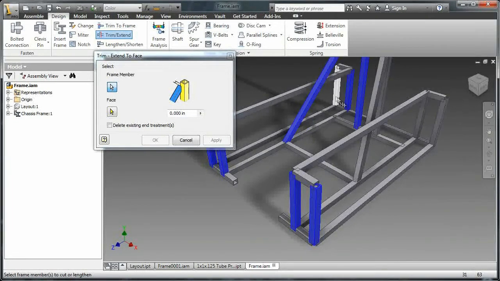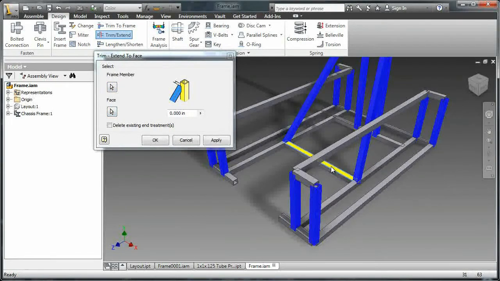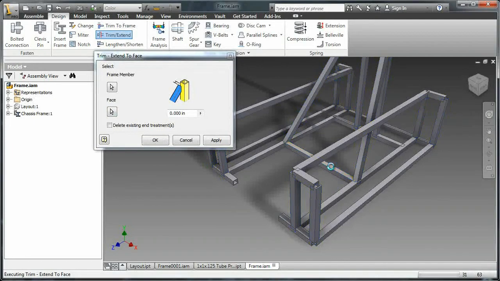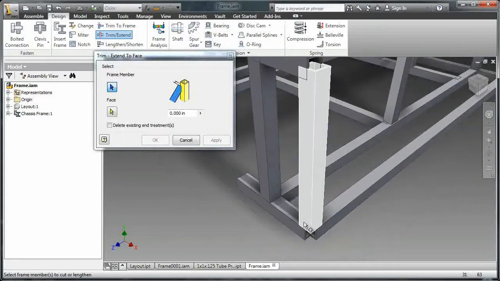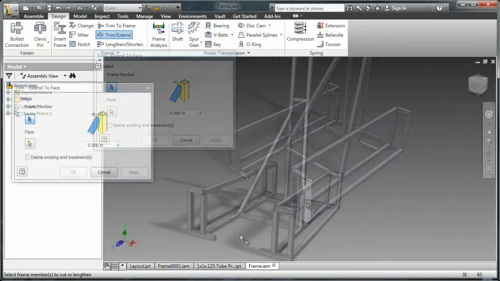So you're going through, you're selecting a lot of beams right now. Yeah, it doesn't matter how many you select. You just have to make sure that they're all going to hit the same face. So then after hitting continue, I choose the face that I want to cut them off at, hit apply, and then the frame generator just goes through and cuts them all off at that face. Wow, that was fast. So now you're gonna do this a couple more times, right? Let's see if we can speed this up and get to the next part.